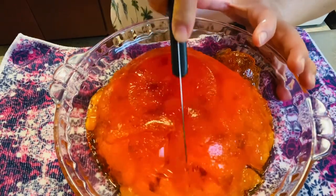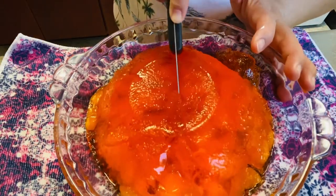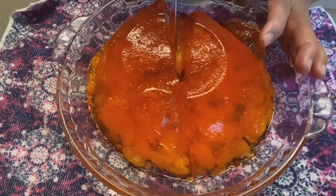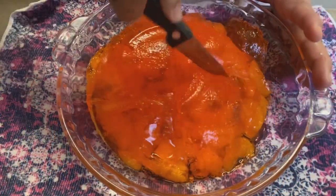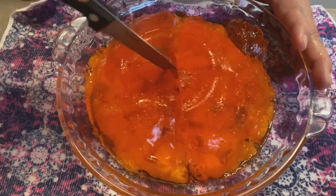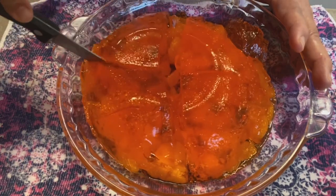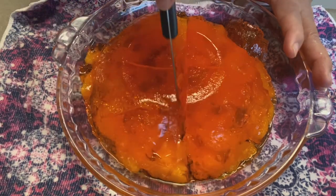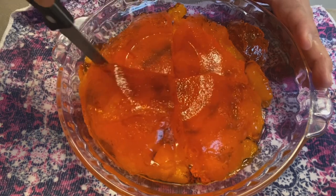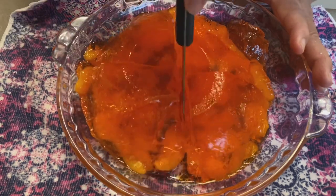Slicing ko na. Slice ko guys, para kainin na ang dessert. So i-divide ko na 4 slices.